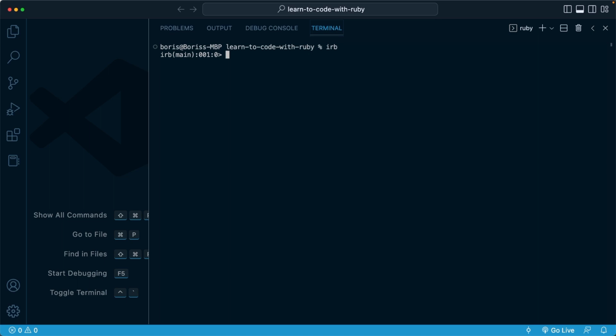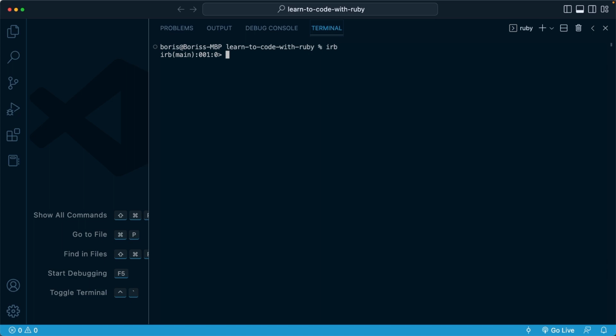This is not where you want to write code that you want to keep, right? Rather, this is just for experimentation and validation. If you just quickly want to experiment with something, see how Ruby processes a given bit of code, this is a great place to do it. As soon as you close this program, all your work in here is going to disappear. So if you want to save your work, you do need to create a separate .rb Ruby file and write your code in there. This is once again a quick place just for experimentation.